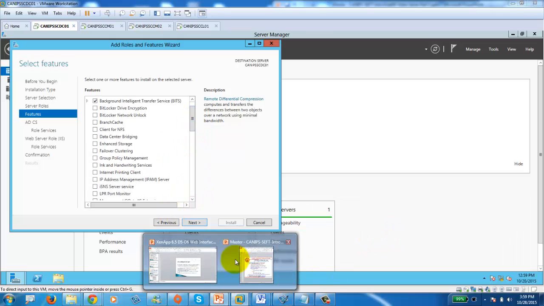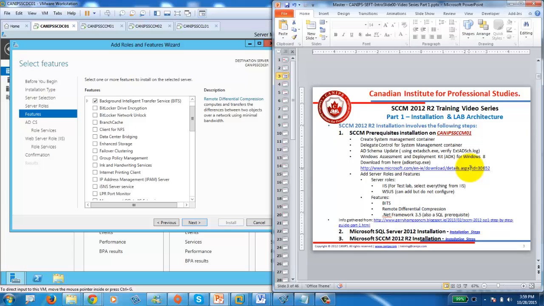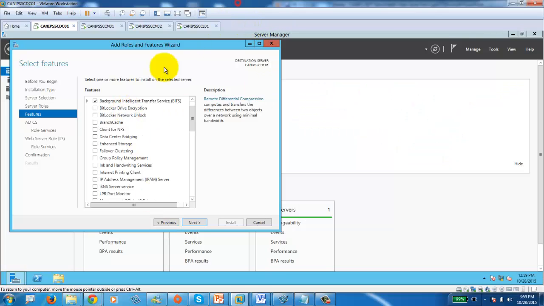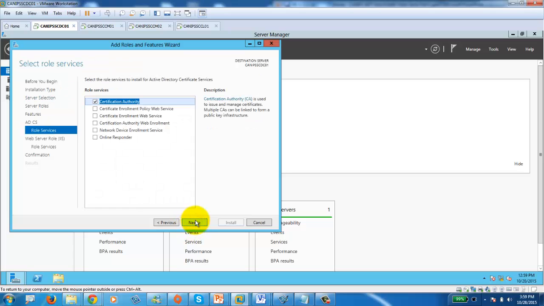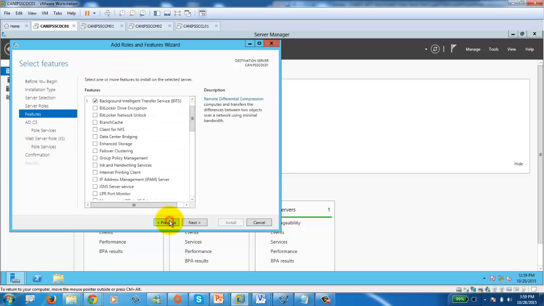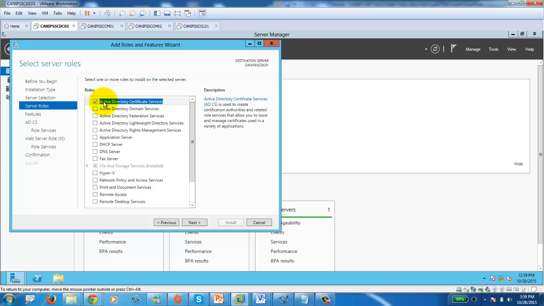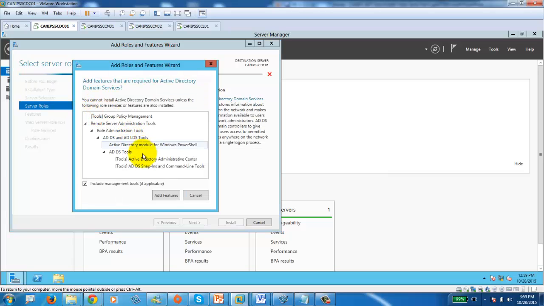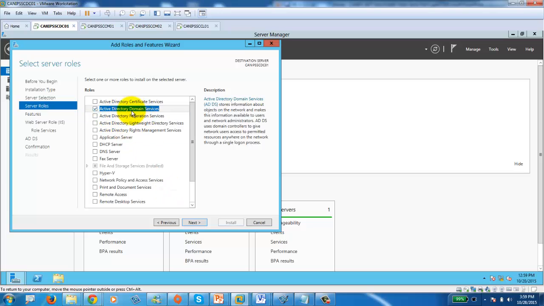Can I add anything else here? No, we cannot, because I'm installing ADDS. With ADDS, it's not recommended to add anything else. So for now, I'm just adding these features. And next, now this is asking because we selected, or did we select ADCS? I don't need ADCS. Oh, we don't need ADCS. We need ADDS. So sorry about that. This role was required, not this. So next.